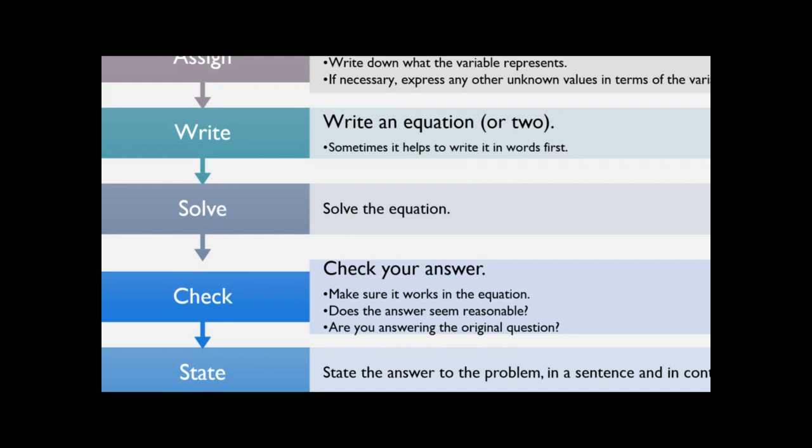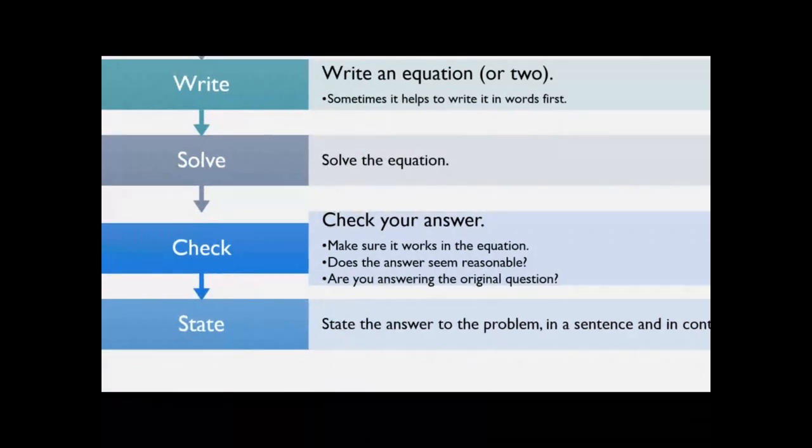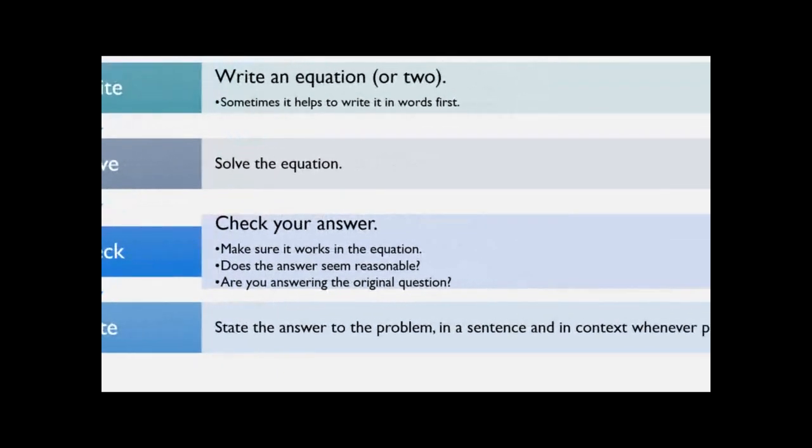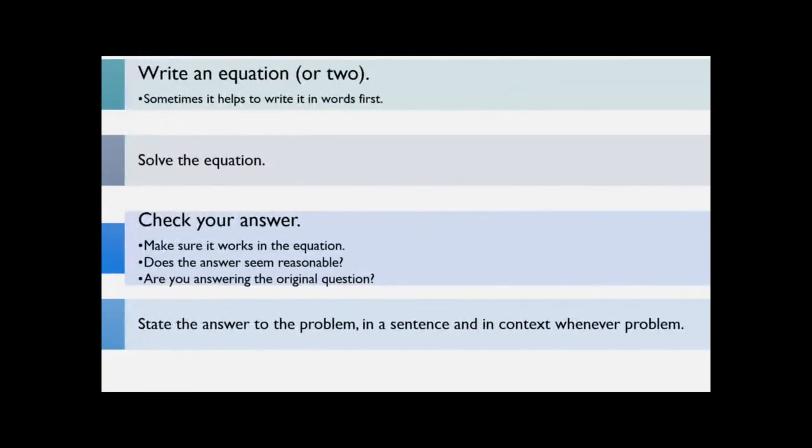Once you've checked everything, your answer makes sense, it answers the original question, and you double check the math, then you want to state your answer, and this is very important. When you give your answer, you don't just give x equals 2 and box it, because you made up your own variables. If somebody else looking at your work doesn't know what your letters mean, just saying x equals 2 is not going to be meaningful. So you should always give your answer in a sentence because these are word problems, and you provide the context.